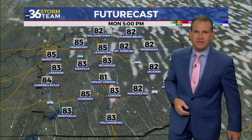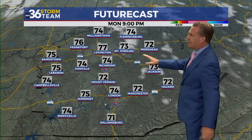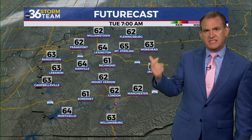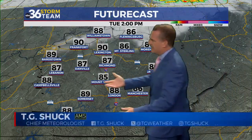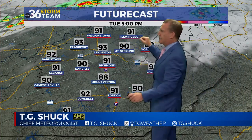Now, as it moves eastward, there's plenty of heat out here to the west that is going to be building eastward. Far western Kentucky, right around 90 or so, Paducah toward Bowling Green. So this evening, very comfortable. We'll start things out tomorrow morning in the low 60s, and then with a bit of a south to southwest wind, that's going to push our temperatures into the low 90s for highs.